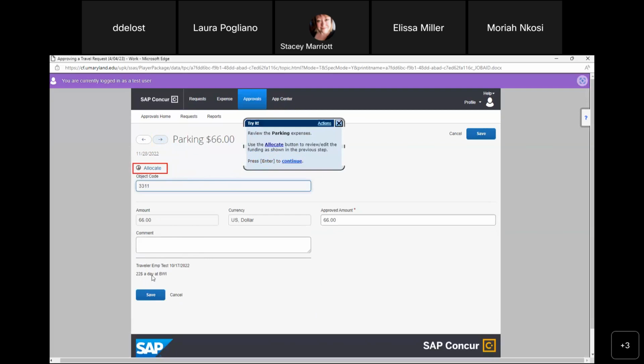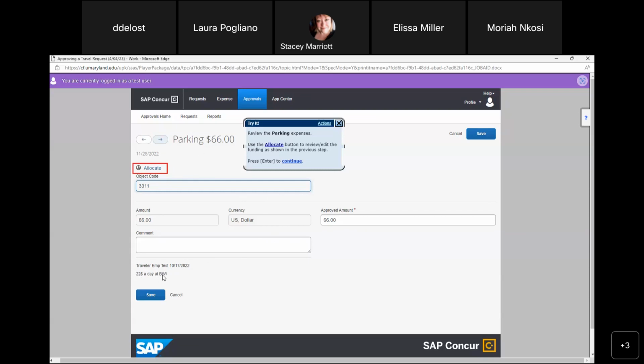Lower left-hand corner in just very basic font, and it isn't even as big as the rest of the fonts. So I'm trying to point out to you that there may be comments on an expense type, but you have to look for them. So I'm just pointing that out.